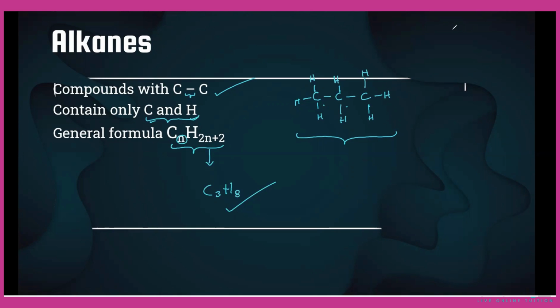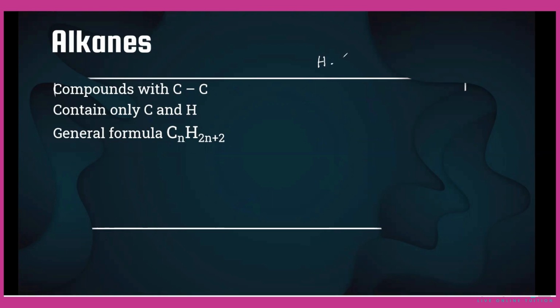So when we are speaking about the homologous series, the first compound that we can have in the series is the compound with 1 or 2 carbons. Let's start with 1 carbon. If we have only 1 carbon, here we have 1, and then 1 into 2, 2, 2 plus 2, 4. Then I have my 4 over here. Normally we don't write this one. So the compound is CH4. So the first compound of the homologous series of alkanes is CH4, which is methane.